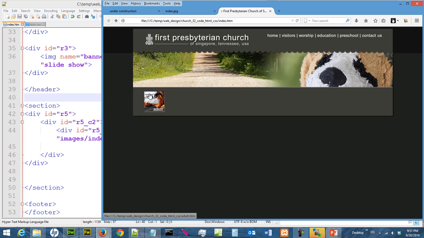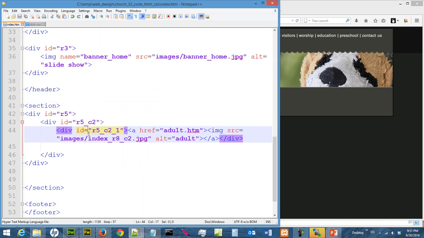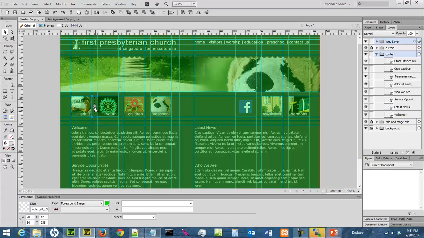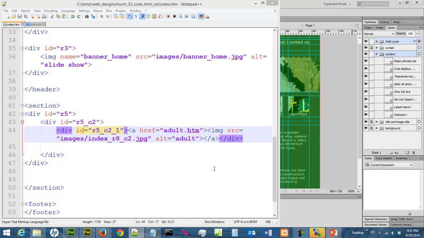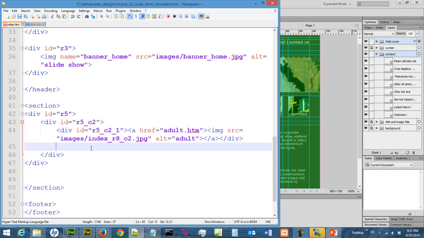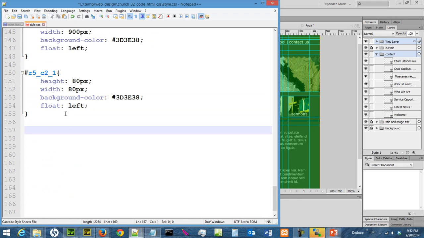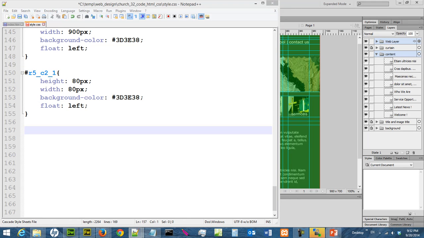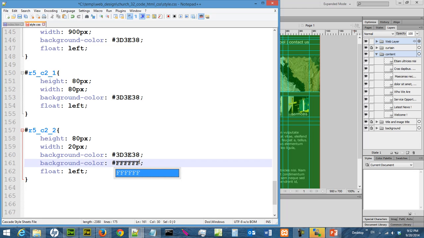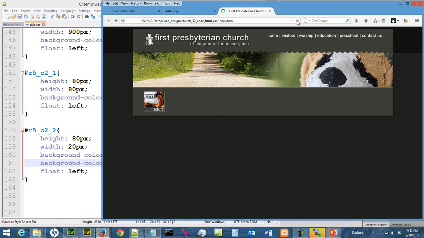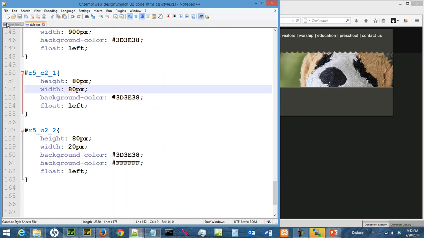Right now, of course, it will break, but in the future, after we create a page, the page will be here. The next thing is the second column here. So in this case, I'm going to just create an empty div tag with an ID of R5C22. So this is the second tag, and here we are going to do R5C22 here. And we are going to say the width is that. I want to see the color first, so I'm going to change the color to white and see how it looks. This one white.